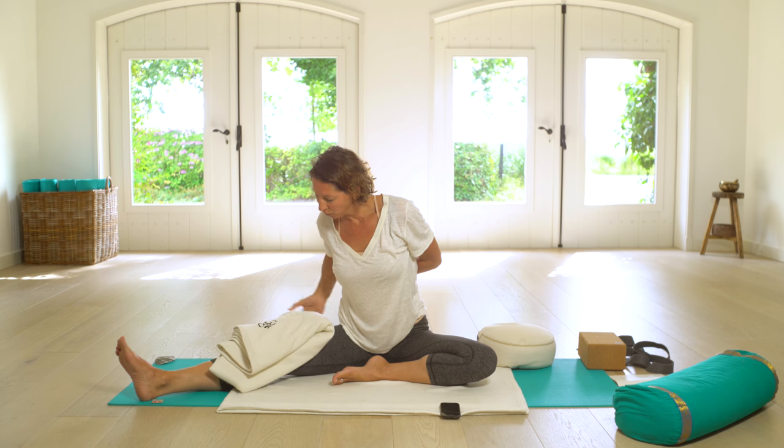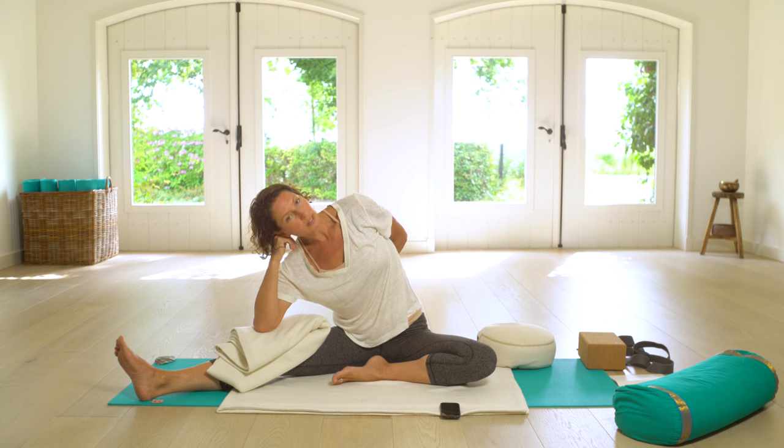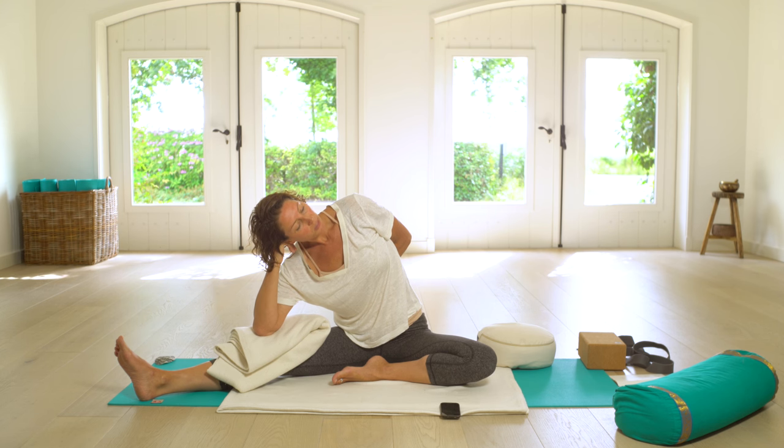And if your leg seems too far, grab a blanket, put it on your thigh. Good. So you want to feel the stretch again on the inside of your right leg. And perhaps you'll also feel it on the left side. And let's stay here for three minutes.